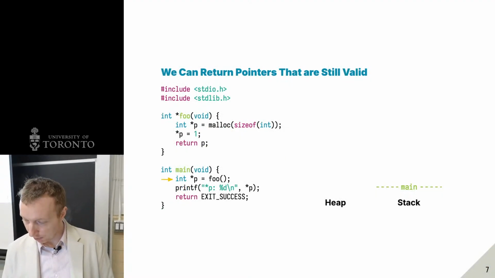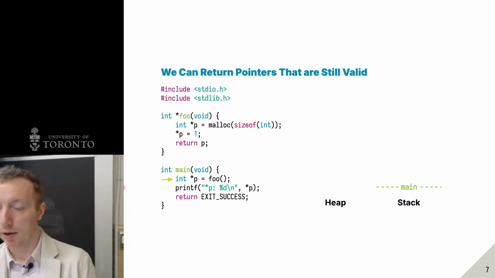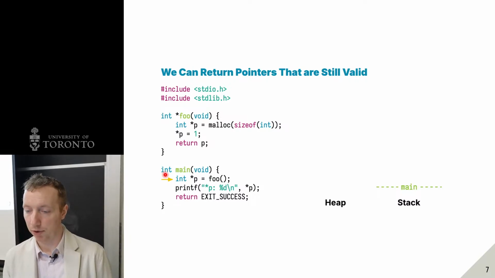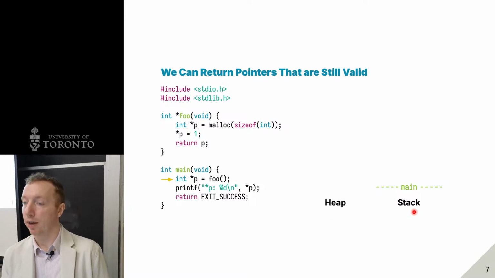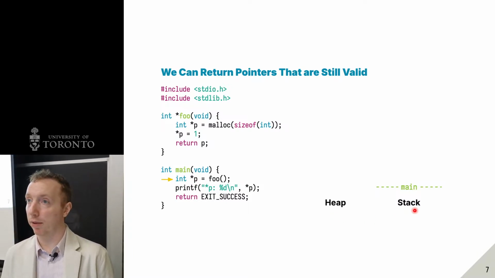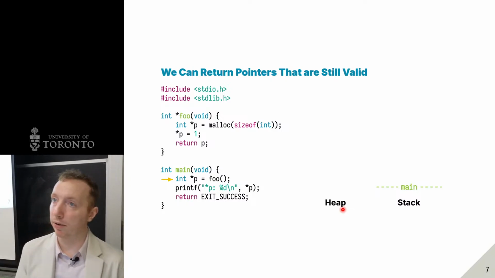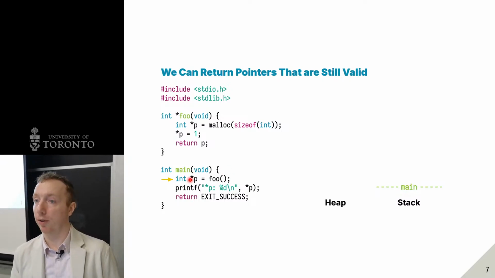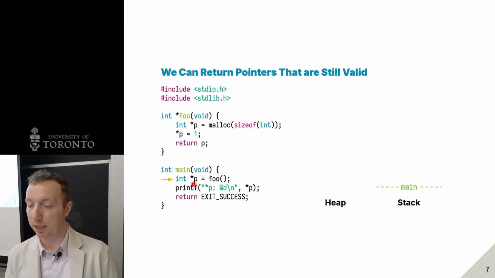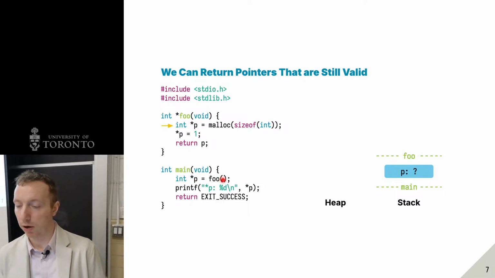All right. So just to slow it down and show it more visually, this is what happens. In that program, we start executing main. Now we have two regions of memory: the stack, for all of the variables that the functions will use, and then the heap, which will contain memory that we get from malloc. When we start executing main, we declare a variable called p, a pointer to an int. Currently its value is unknown, because we're going to assign the return value of calling foo.